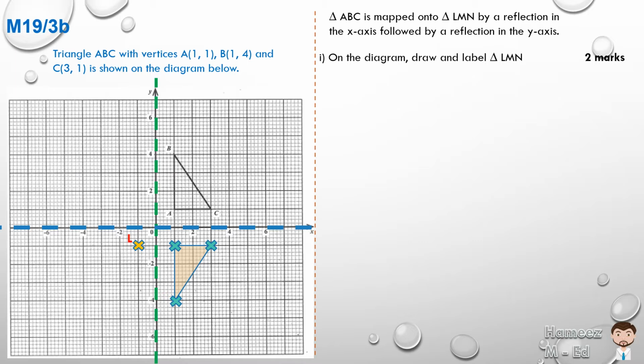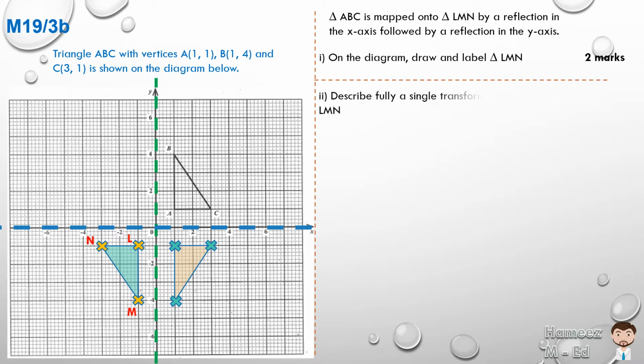And then B, which was 4 units below the x-axis when it was reflected. Now that it's been reflected for a second time, it's 1 unit away from the y-axis. So it'll go 1 unit away on the left-hand side, which will be M. And similarly, N is 3 units away from the y-axis, so when it's reflected, it'll be 3 units away on the left-hand side. And now we can connect those dots with a blue triangle. So we've completed the double reflection.